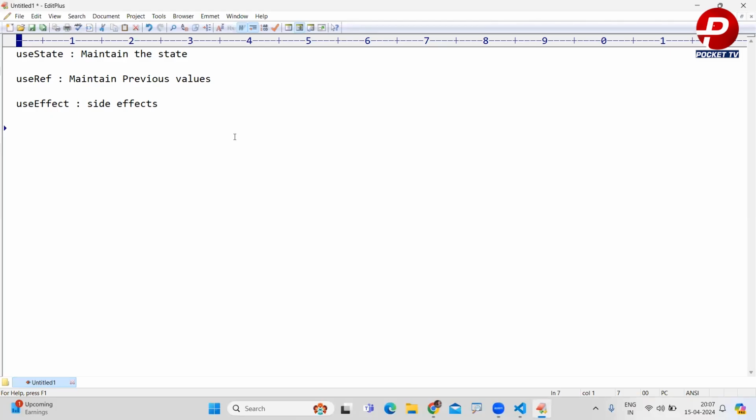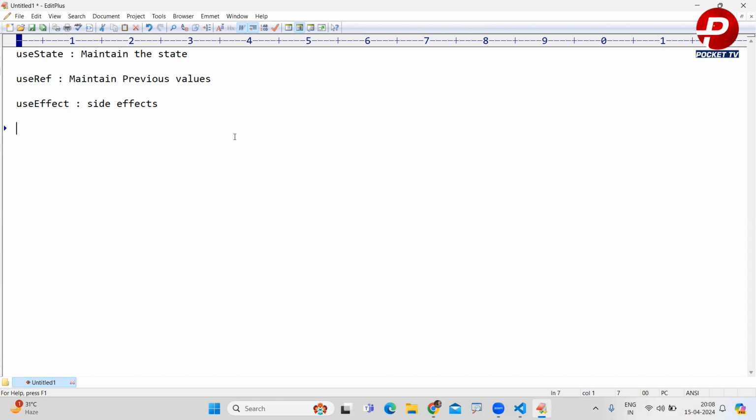Right, we have already completed one hook, that is the useState hook, which maintains the state in a functional component. Second one is the useRef hook. Third one is the useEffect hook. The useRef hook always maintains the previous state, nothing but previous values of any component, just working like a reference. useEffect is always used to perform side effects.